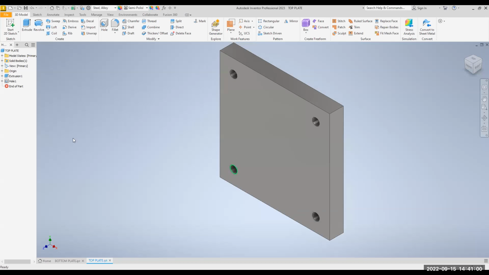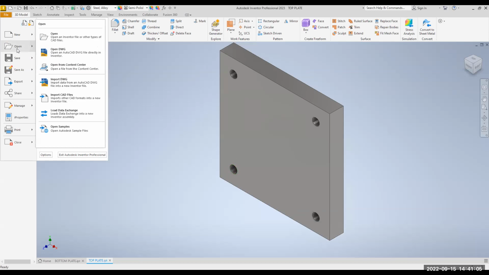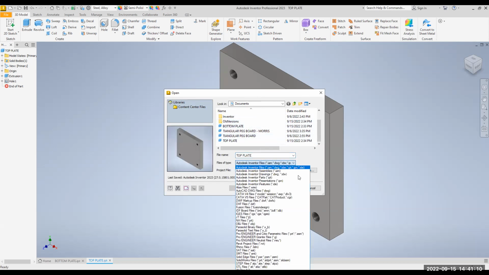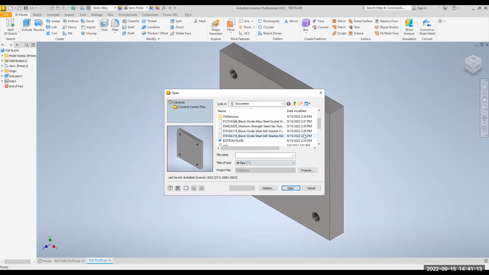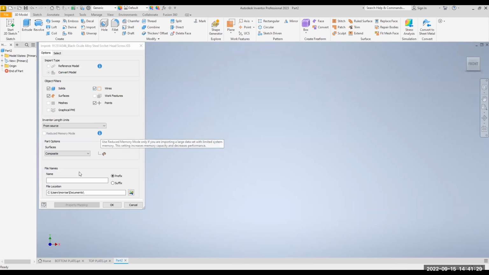All right, so I want to go to File, and I want to open. As you can see, it's not here. We've got to select all files. And then I want you to open up the screw first. Open. All right, so this little panel comes up. We want to show solid surfaces. All that looks good. Just say okay.